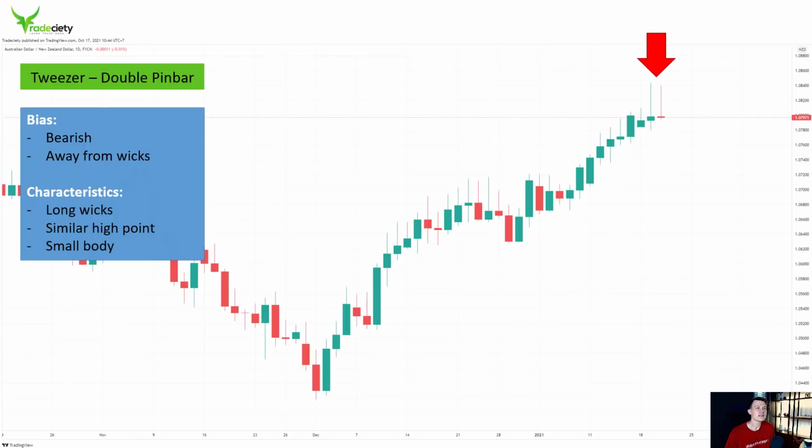So what is better than a pin bar? Two pin bars. And in technical analysis, we call this double pin bar a tweezer setup or a tweezer signal. Obviously, two pin bars will look like a tweezer, and you have two pin bars here next to each other, long candlestick wicks, long candlestick shadows, very small bodies, and the body is located at the lower end of the candlestick. And again, the context is really key here.